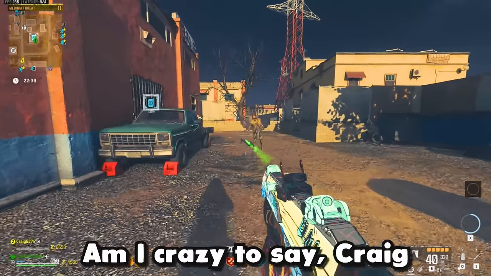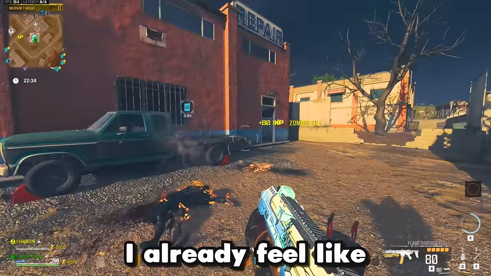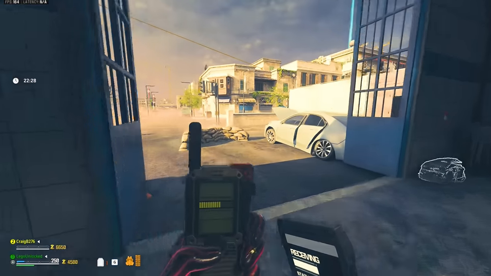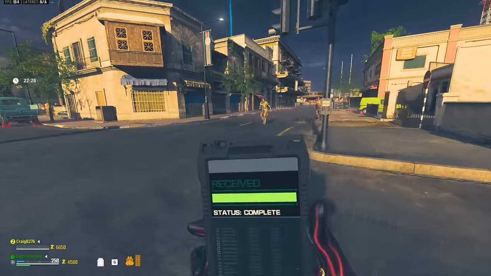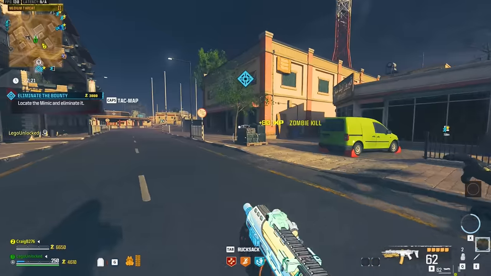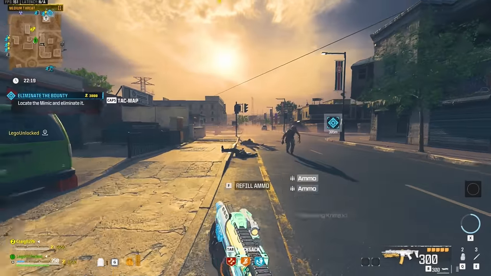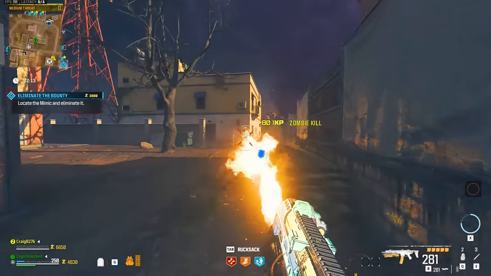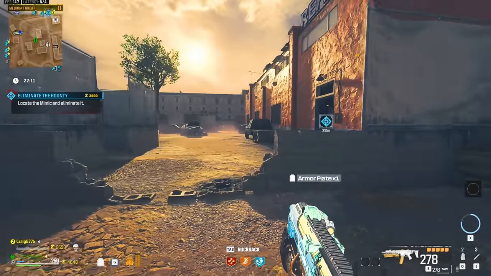Am I crazy to say, Craig, without even pack-a-punching this, I already feel like this is the most broken weapon we've ever seen in Modern Warfare Zombies. Modern Warfare Zombies or zombies? Modern Warfare, not zombies in total. I think this is up there with pre-patched liquefier, honestly. I don't know. I can tell you right now, I haven't even packed this yet, and this is the most OP weapon I've ever used in Modern Warfare Zombies. No other weapon have you been able to take into tier 2 and just insta-kill.